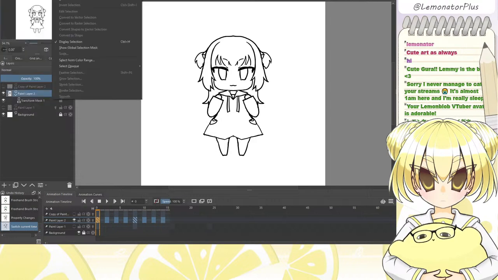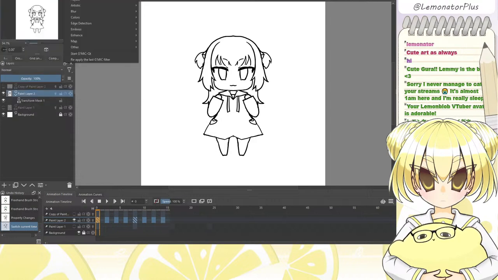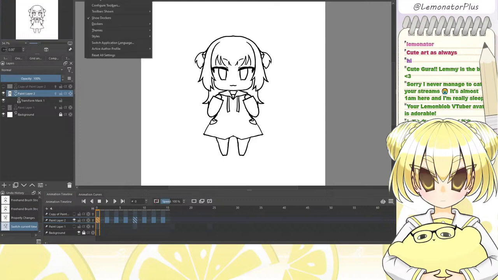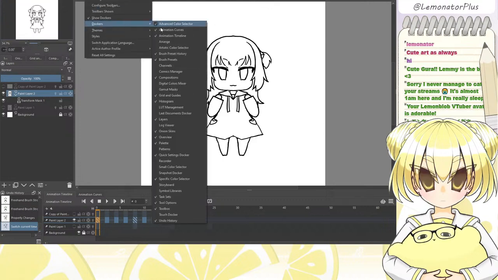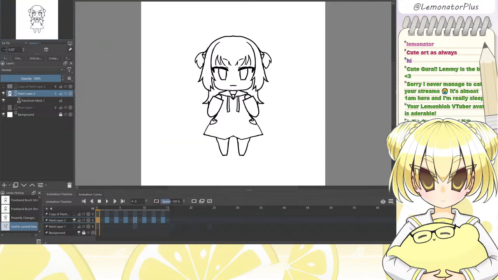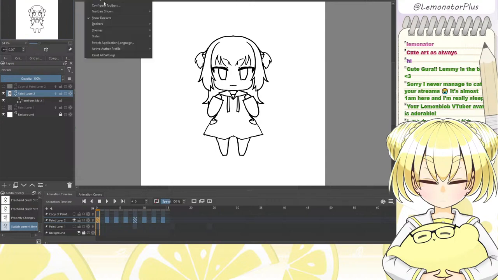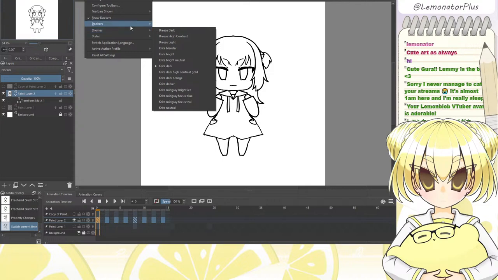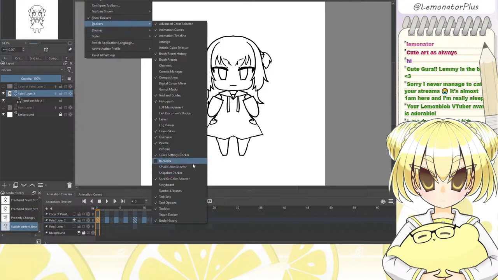Then in Krita I found an extension. One of the nice things about Krita is it has extensions. Wait, I already have it. I thought I did. So one extension I found is, what is it called?